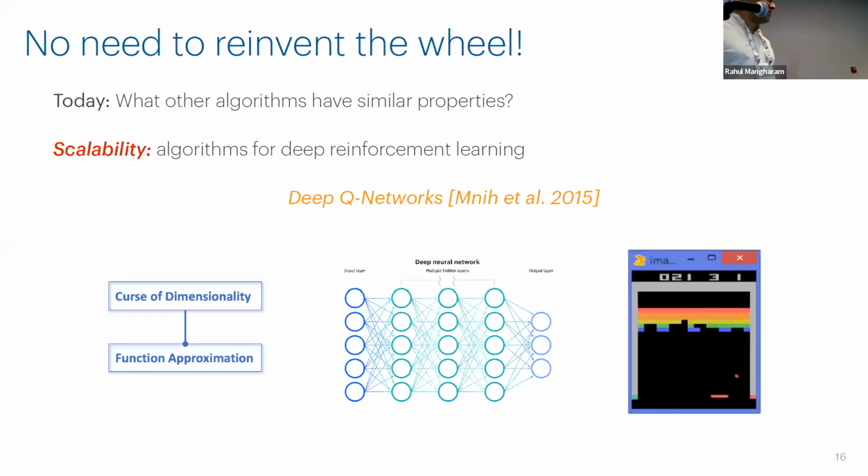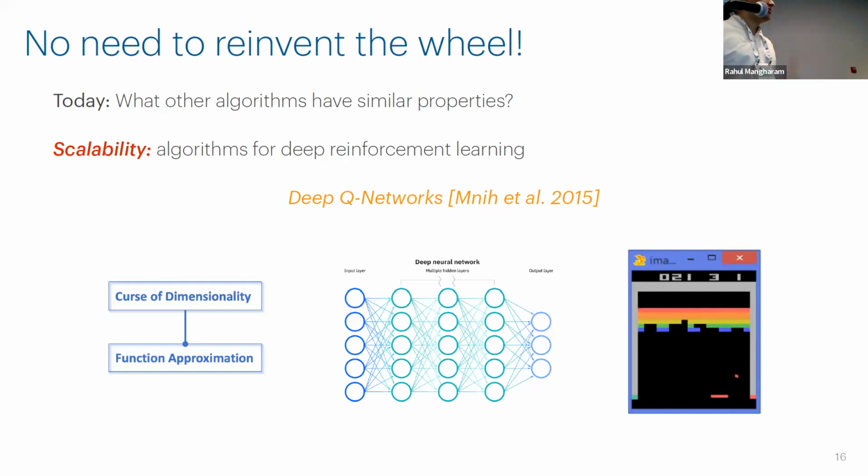Great. So to start thinking about how we can design algorithms with all of these properties, I don't think we need to reinvent the wheel here, because we can build on basically all of the work that's been done in single-agent reinforcement learning and learning in games to come up with these algorithms.